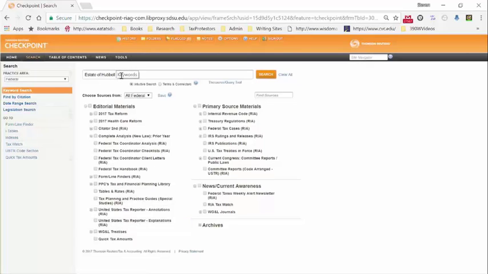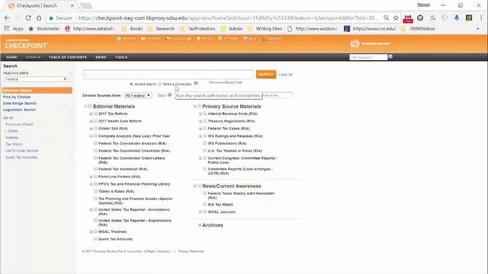Okay, so let's say we want to do a keyword search. We are used to the world of Google, like I've said before. There are a couple of choices up here, and intuitive search is what we're mostly used to. Put in anything, phrase it as a question if you want, like Jeopardy, it doesn't matter, and Checkpoint will do its best to decipher what you're trying to find and go out and find your results.